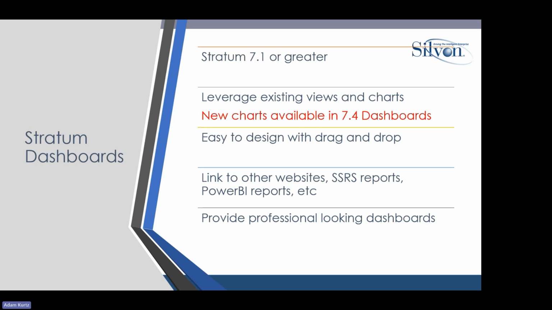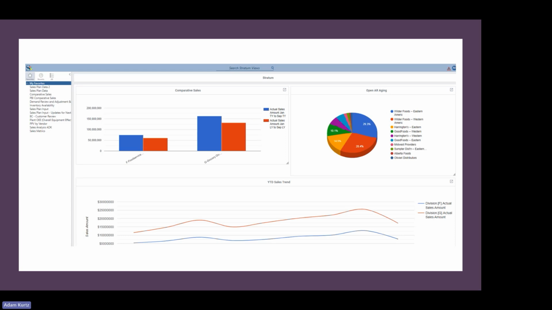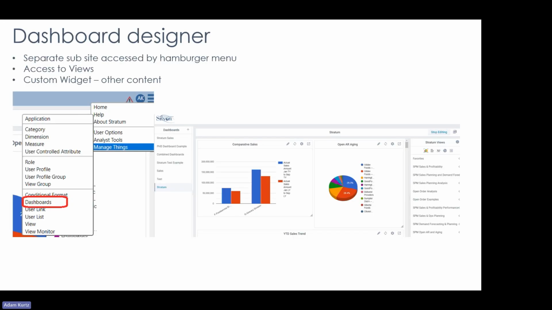So let's take a look at how we can provide more professional looking dashboards within Stratum. As you can see, here's just one example where you can see bar charts, line charts, pie charts, and maps are available, heat maps, all kinds of different options that you can pursue. So definitely go in here and explore that.